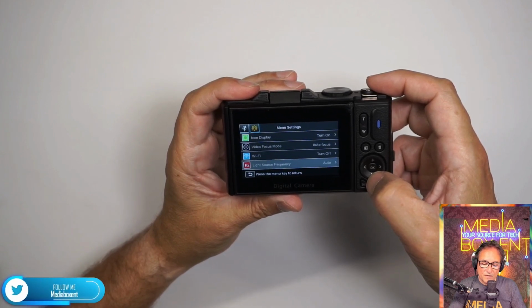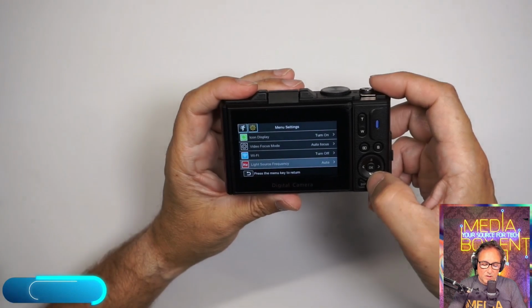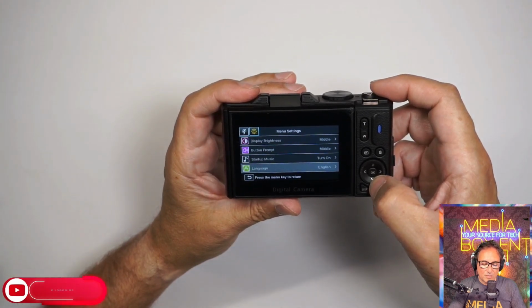If you go into the side, we can rotate the image how you want. Connection or Wi-Fi, 50 or 60 hertz. That's the frequency of the lighting. That's only for pictures. LED on, and we can control all these things right from the application.